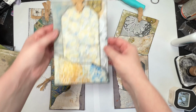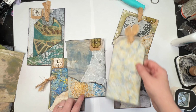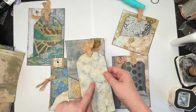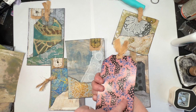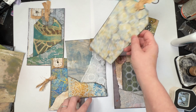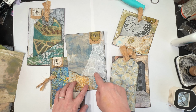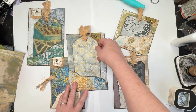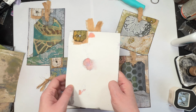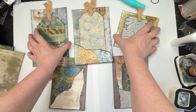This one, I think, is my favourite. It's very muted, but it's got lots of different paper types. So this is stencil. Just repetitively stenciling with paint. Oh, that's a book page on the back. There is something that's not mine. This is tissue paper with thread circles that I'd made. And again, that's on the back of a watercolour painting that I did that I wasn't that happy with.